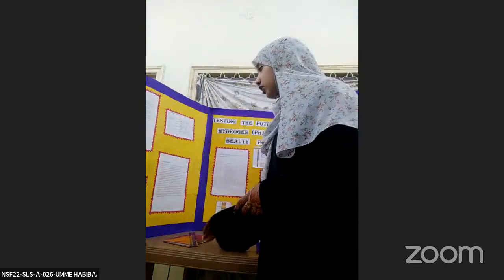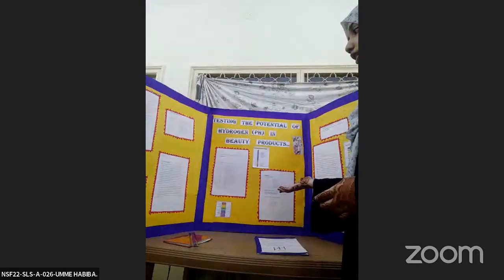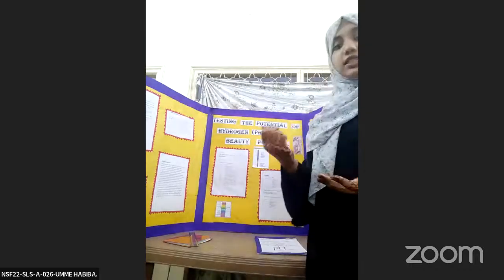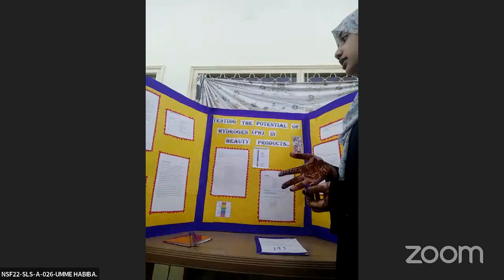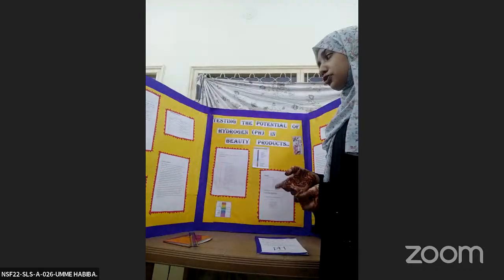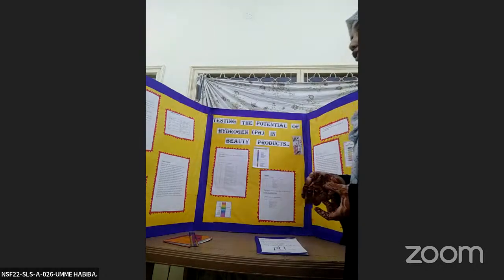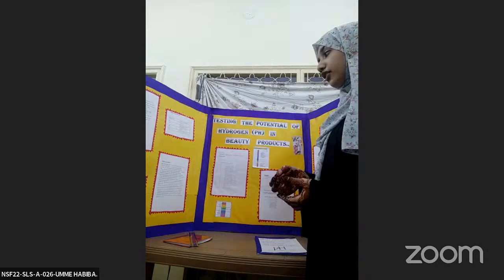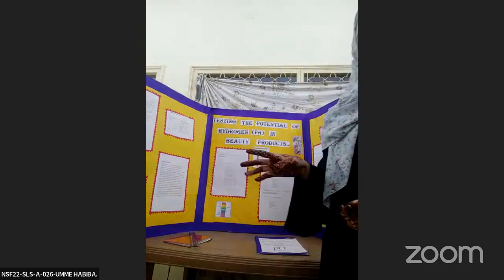And the conclusion of this project is, by testing the pH of the beauty products, I have got to know what diseases can be caused by using harsh beauty products. Like triclosan is a harmful ingredient that is commonly found in the soaps, shampoos, toothpastes that we all are using in our day-to-day life, and it could lead us to liver fibrosis and different types of cancers. So to safeguard ourselves from all these sorts of diseases, we should select the good and right brand which we are using for ourselves.